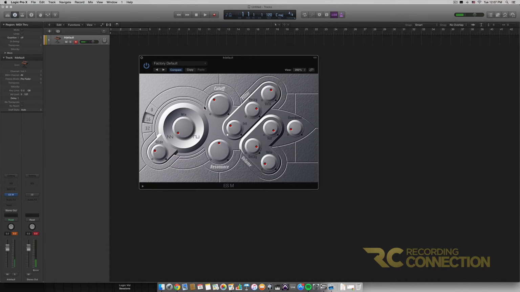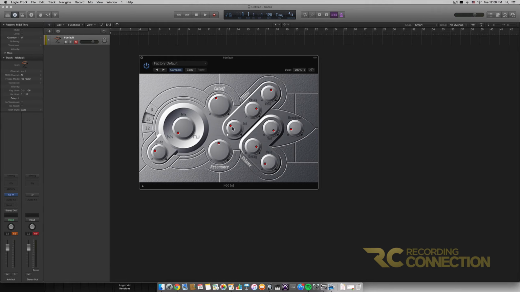Moving on, I'm just going to set that back to a pure saw wave so we have that tone to reference. Next we have our cutoff and our resonance knobs. The cutoff is the frequency that it's cutting off. It's a high cut filter. So it sounds like this. If we change this parameter, it changes the frequency that we're cutting off. And then this resonance knob determines the boost or cut of the frequencies right around where the cutoff frequency is. If we turn it up very high, we can hear the difference really well. So that's what the resonance does there.